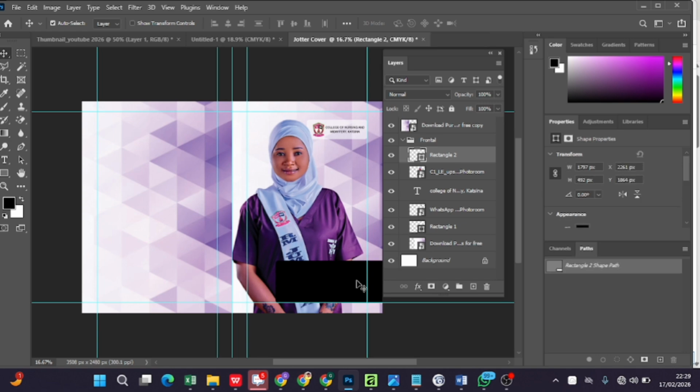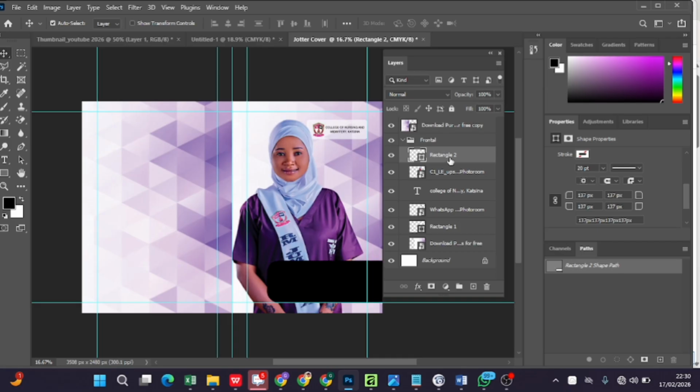Okay. Yeah, I'm increasing the radius. Increasing the radius. So this is good actually.